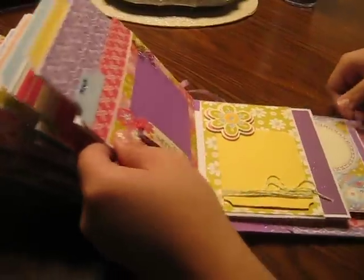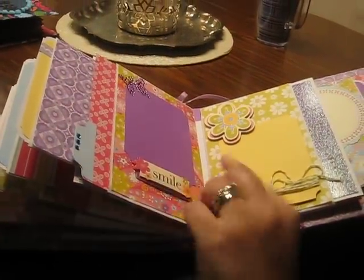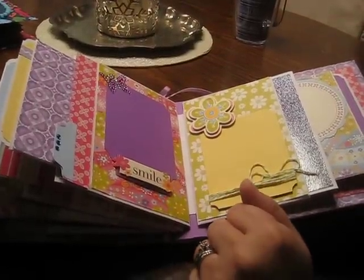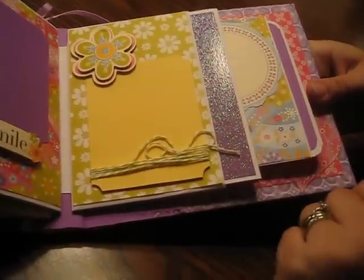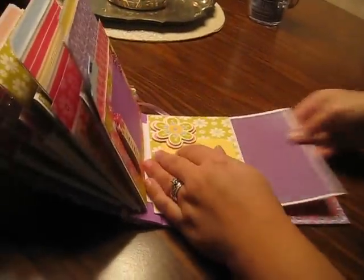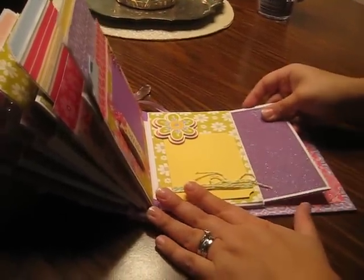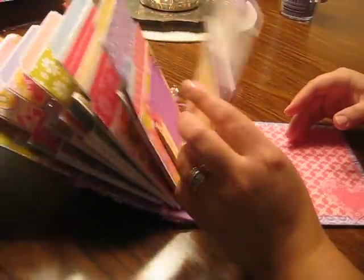It's a really simple album, but the paper really gets to show off, and I think they'll have a lot of room for pictures. This was a chipboard or a layered up sticker that says smile and a bling butterfly. And then this one again, I did the baker's twine. Cool. That's your favorite, huh? Mm-hmm. Another card that pulls out, and then behind it is a journaling spot with lines. So I figure this could go for many years, or they could use it over the years. I don't know, whatever they really want.